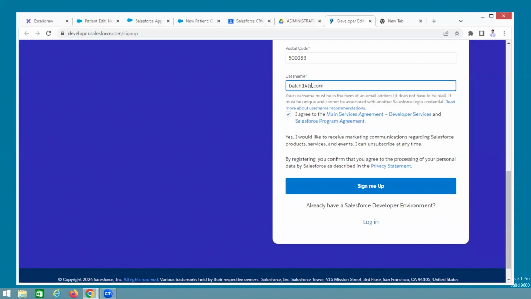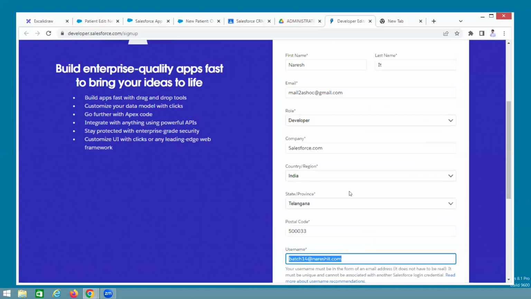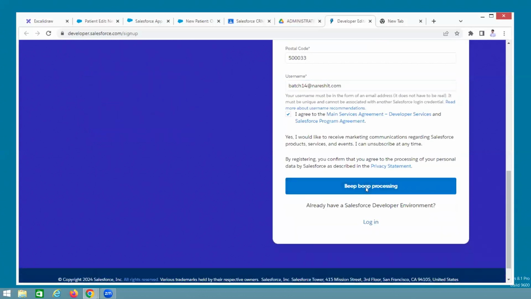Batch 14 at the rate of Naresh IT. Batch 14, all are small letters, guys. What is the mail ID? Mail to Ashok at the rate of Gmail. Please remember, your batch is batch 14 at the rate of Naresh IT. Otherwise I'm confused, that's the reason.